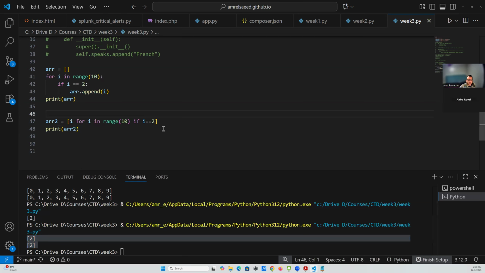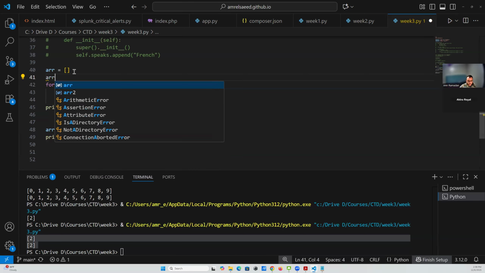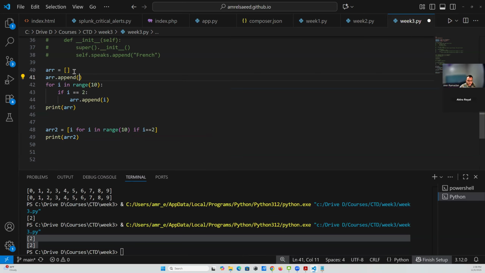I'm just expanding on how we can use list comprehension, or array comprehension. That's another way you can add it. It's just a simple example, but you can expand that. Like if you add even numbers or odd numbers or prime numbers or something like that, that's why you need the loop. That would actually make more sense than the example over here, because if you just want to add 2, you could just do array.append over here and add 2, which would be the best way to do it.